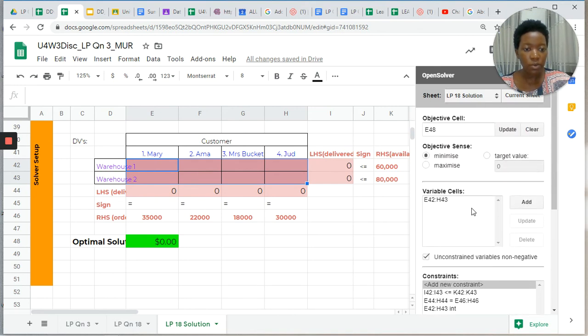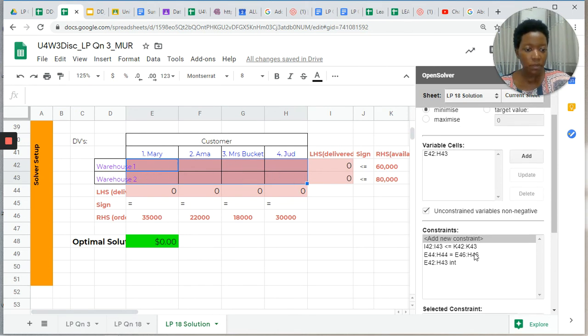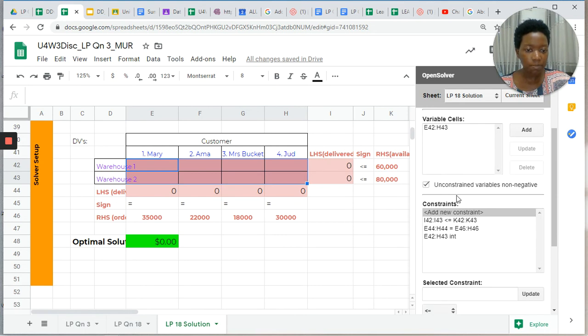Okay, and let's just review what we've done. My output is going into E48, which is my minimized cost. I want to minimize cost, so that's selected. The decision variables are E42 to H43. I want non-negativity.